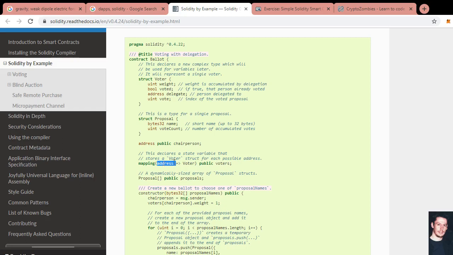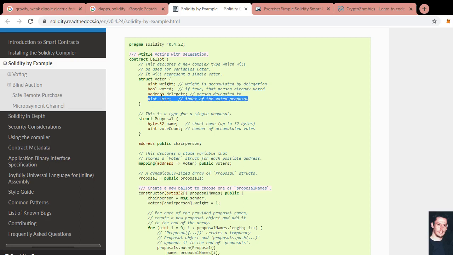Address, as defined in terms of the Ethereum blockchain, is a long string of characters. So this address will represent a specific voter, and it will point to a specific count. I think it's this one, index of the voted proposal.